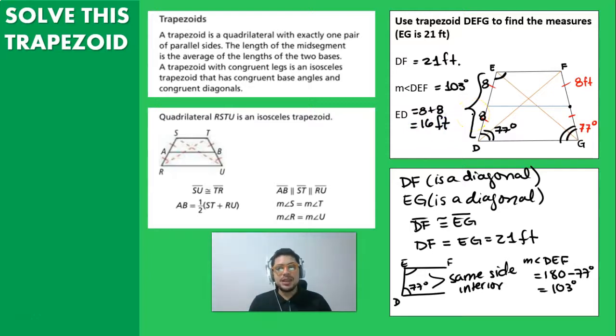And that is pretty much it, guys. So this is how we solve a trapezoid. Make sure you double check every single step and you analyze and make sure that you are understanding every single formula that we use, and take into account the diagonals being congruent and that the two bases are actually parallel.